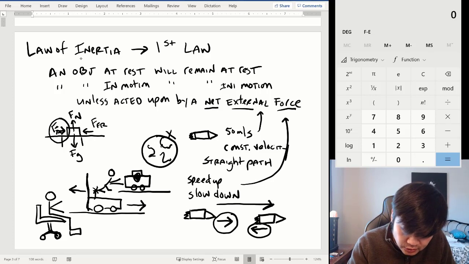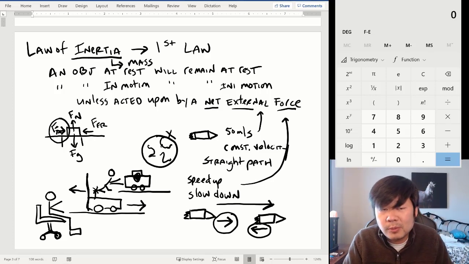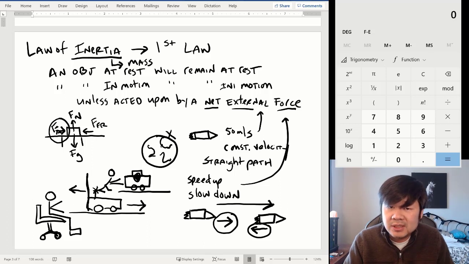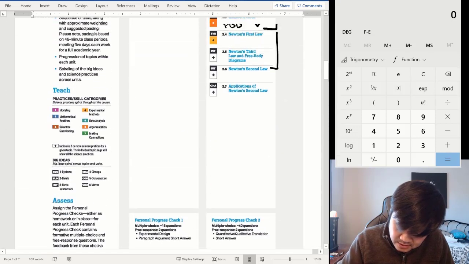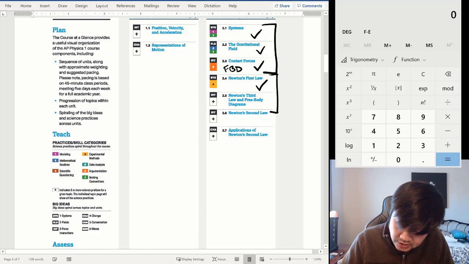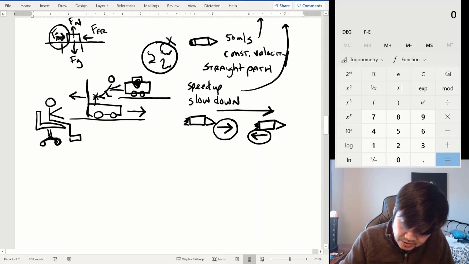One more thing. What is inertia? Inertia is a property that's dependent on mass. So it's a property. There is no formula for inertia. I know sometimes they ask for one, but the property it depends on is mass. So if you think about it, is a larger object harder to stop? Well, yes. A larger object has more mass, therefore it has more inertia. So to change its state of motion requires more energy, more force, stuff like that. So inertia is a property dependent on mass. There is no formula. All right, let's scroll back. So that covers Newton's first law, which leads us directly into Newton's third law. And I'm trying to keep these videos around a half an hour.